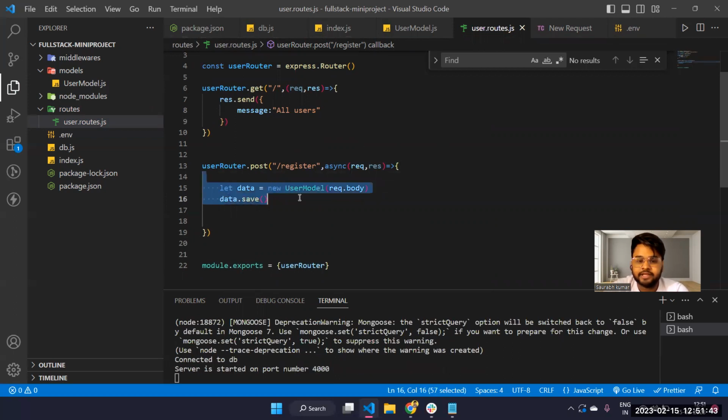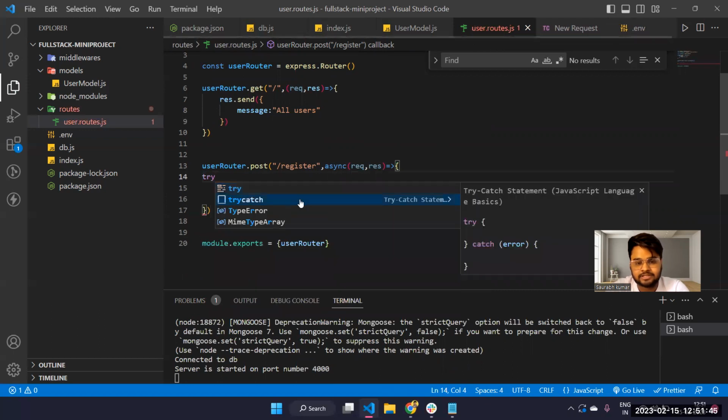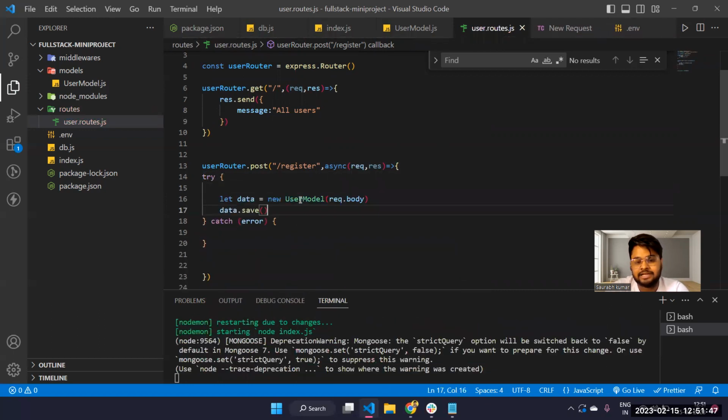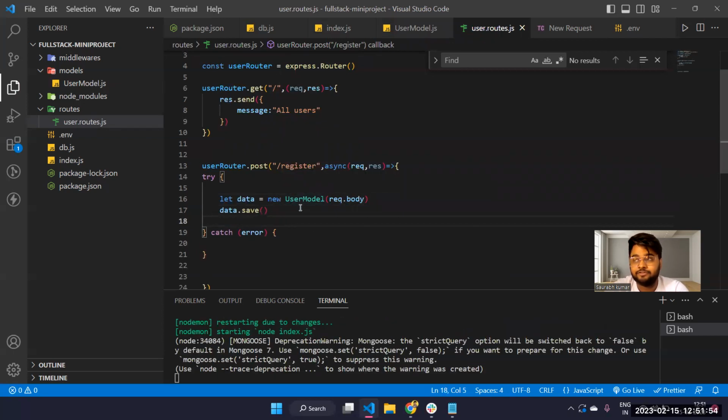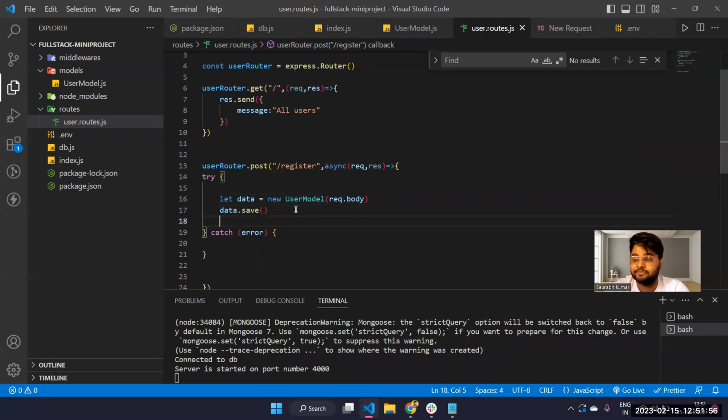We will also need a try catch here, because it is going to throw an error if you are trying to replicate the same user, so we definitely need to catch it and see what the problem is.